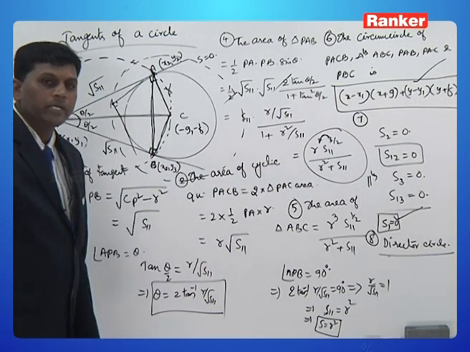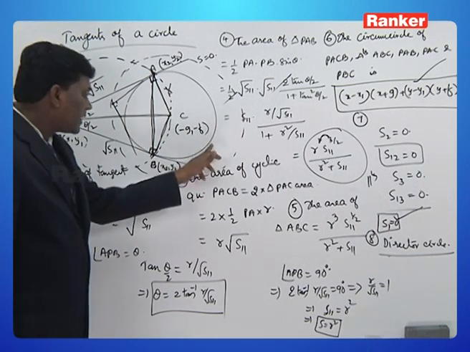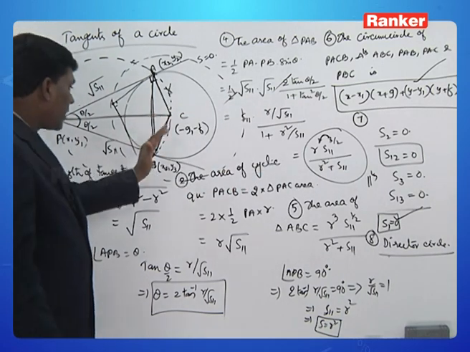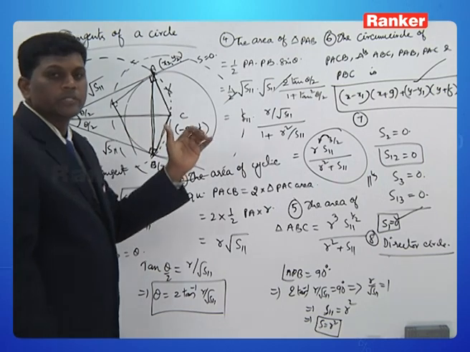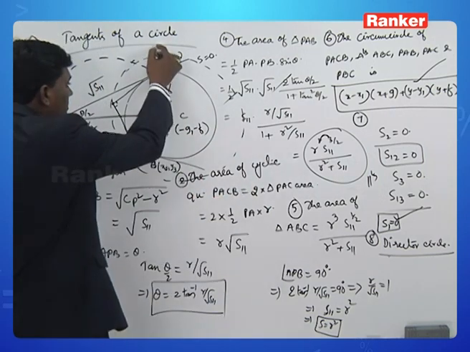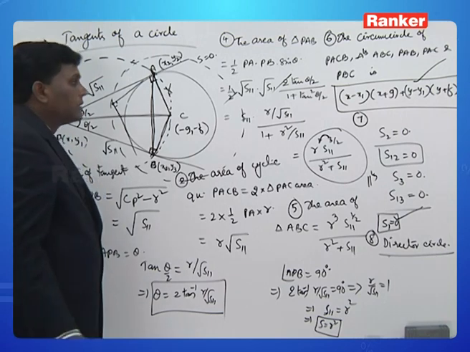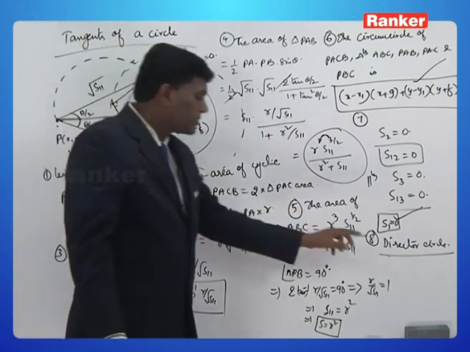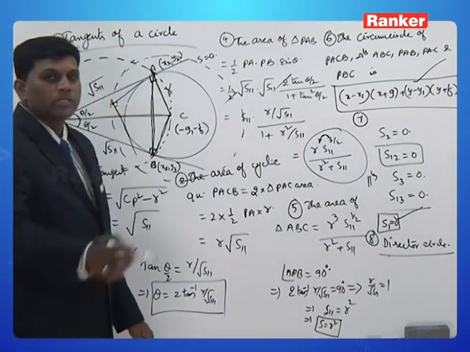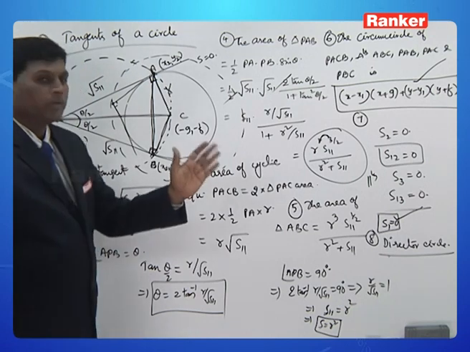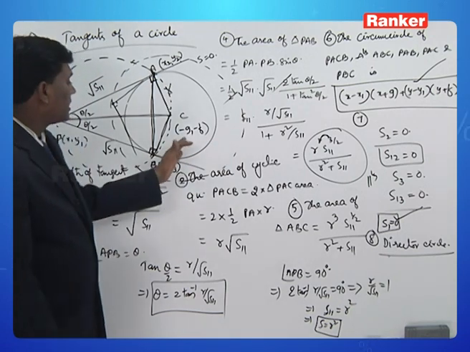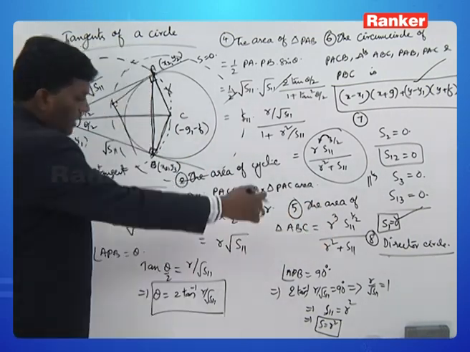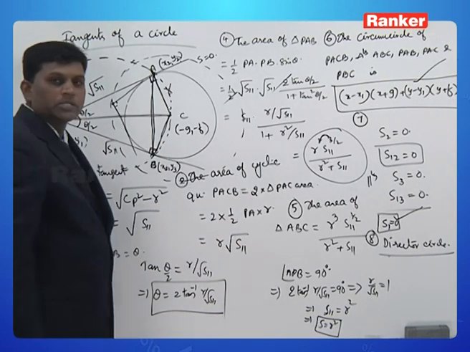Here the very important point is, if the point x1, y1 lies on the circumference, S1 represents the tangent equation. If the point is external, the same S1 equal to 0 can be written as the equation of its chord of contact. And finally, coming to the director circle: the locus of a point from which perpendicular tangents can be drawn to the given circle is considered the director circle, and its equation is derived as S equal to r square.